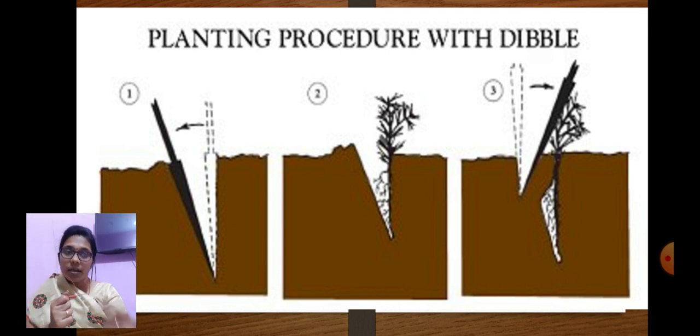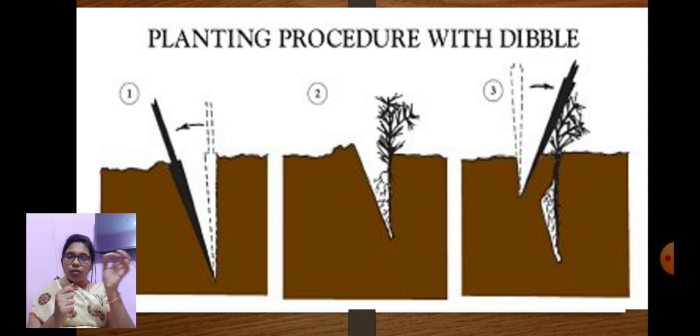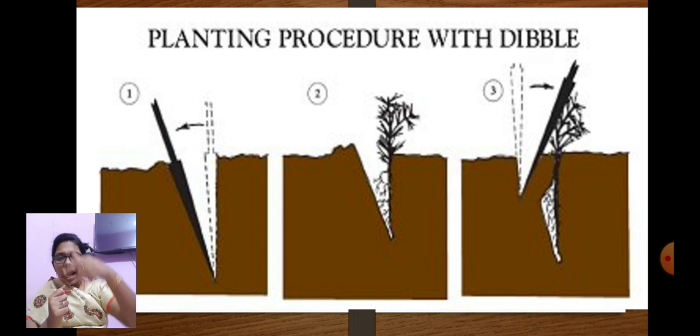This is an example. The picture which is shown is for a plant, but we will do it for a seed. You can also try. You can take a sharp object or maybe a small stick will do. Put it in the soil and move towards one direction. Say as in the picture, we will move towards the left. It will create a small pit, and you can throw a seed, a simple seed like tomato seeds, which is easily available. You can put it inside and you can close it in the opposite direction.